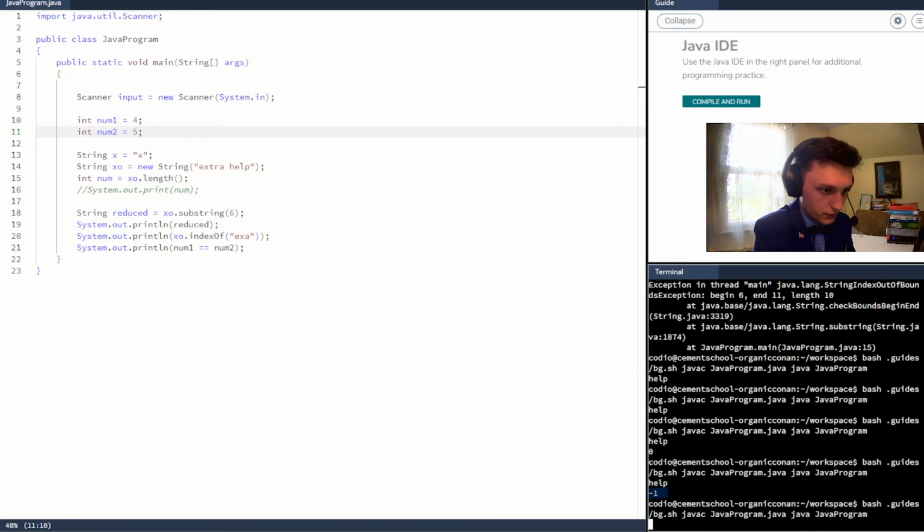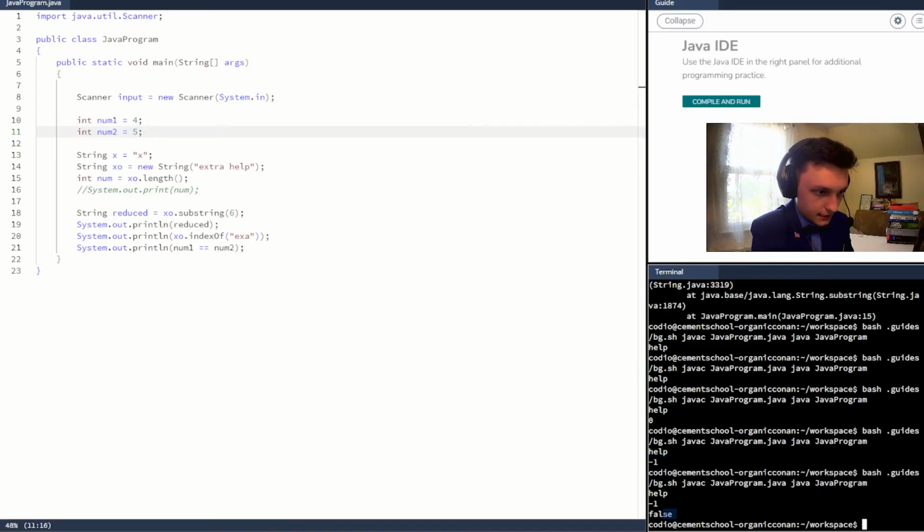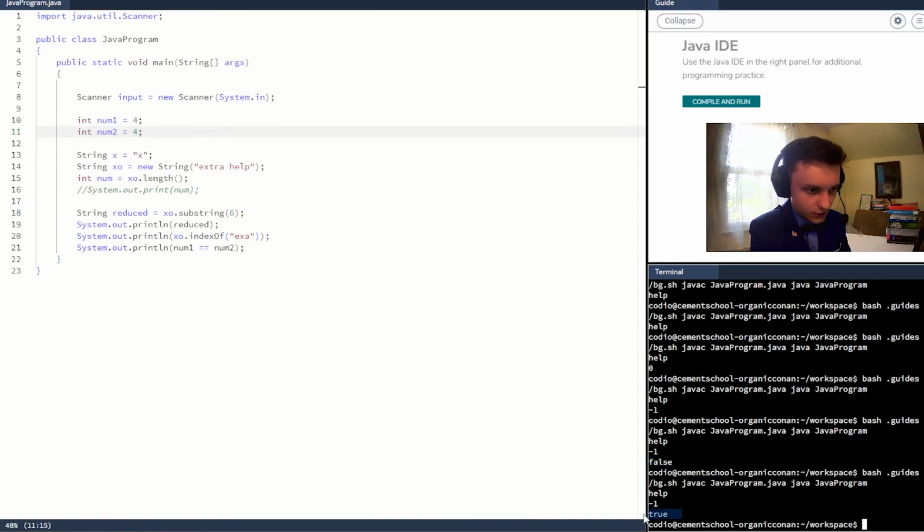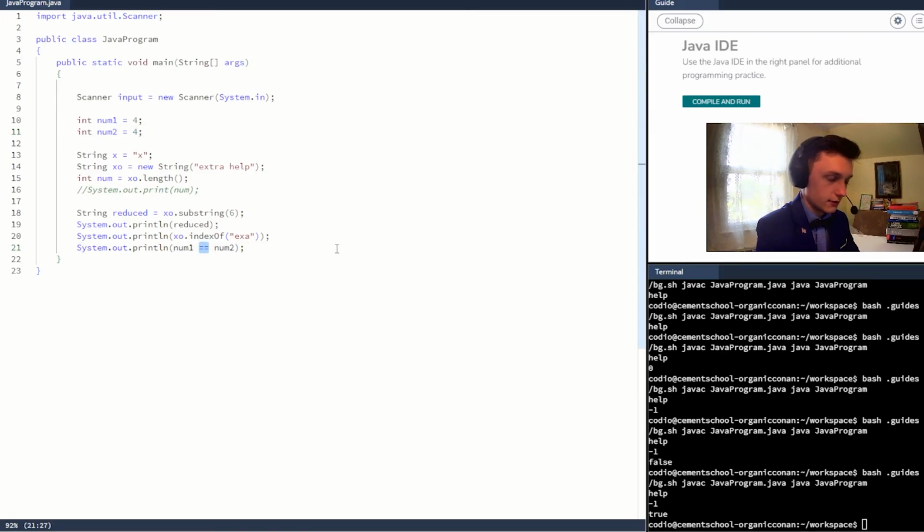Okay, so as we print these out, we should get a false returned to us, because this returned a Boolean that was false. If these are now the same number, this is going to return a Boolean that is true. Okay? But what you can't do with the equals equals operator is compare objects.